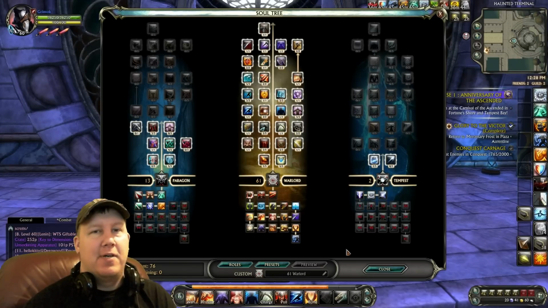I wanted to do a guide on how to rune out your warriors. Now a lot of people don't know what they should go with. Should they go with more crit? Should they go with attack power? Stuff like that. So I'm going to clear up a lot of it for you and show you how you should go with your warrior for PvP.